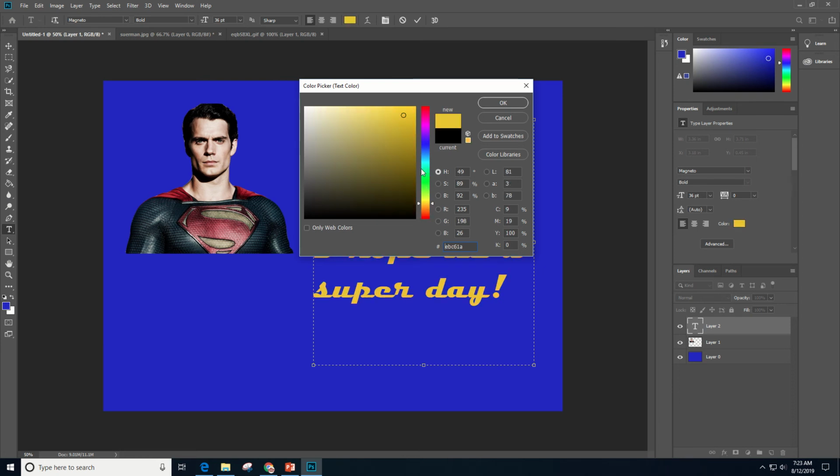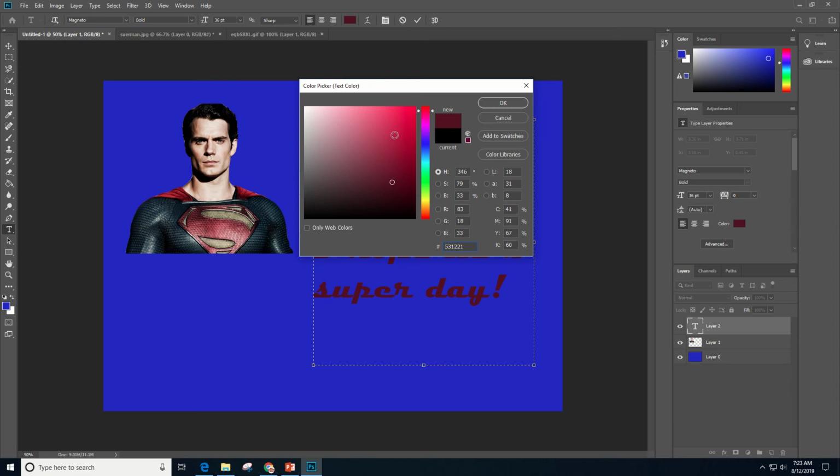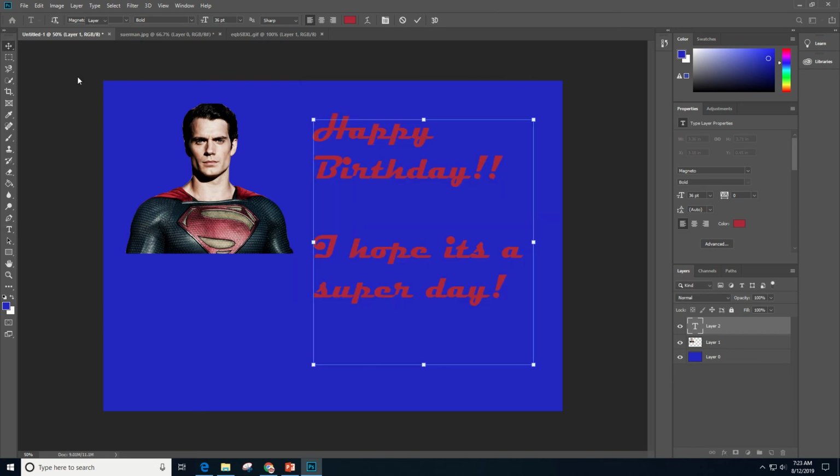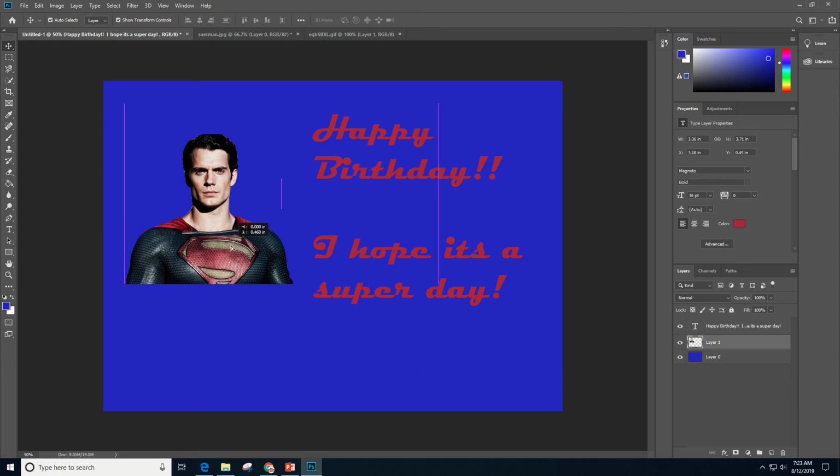And this is where it gets really kind of cool. So you can try to get the exact shade of red of Superman. Like, is that it? No, is that it? Is that it? No. What you can actually do, if you notice, once I pull my mouse off of the color, see how it becomes an eyedropper? I can then go right over to his cape, click on it, and it'll actually change it to that exact shade of red that's off of his cape. Hit OK. There you go.